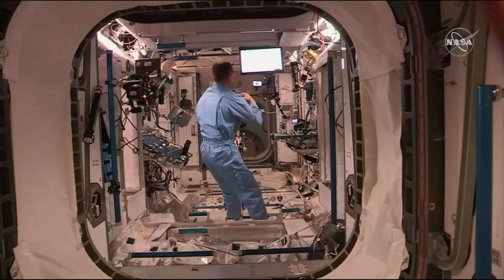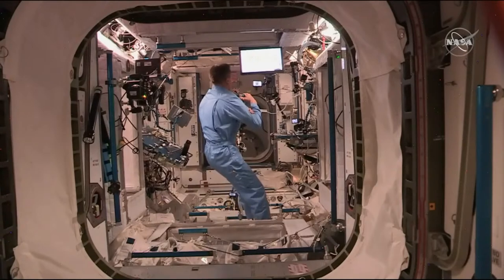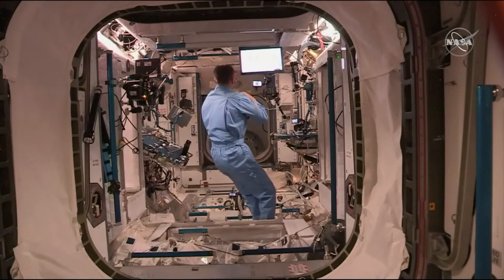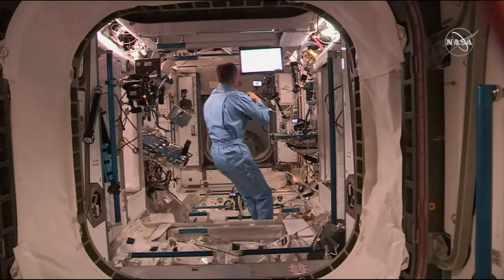The benefit to this camera is we can take it all the way into the Dragon, which I don't think we could do with the other cable. So my thought was, after we do all of the ingress stuff and we switch gears to the PAO ceremony, where we're standing right in front of the hatch, we could have actual power to the camera. But it's really no big deal. I've got a couple of batteries on standby, and I'll make sure there's a fresh battery right before we start that PAO event.